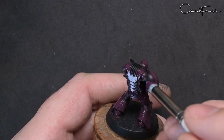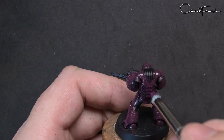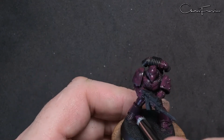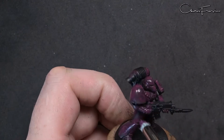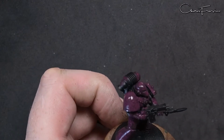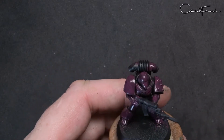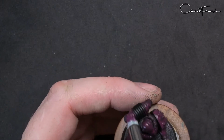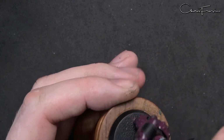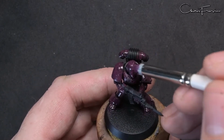Purple's a bit of a tricky color to paint when you're trying to get a good finish, and also working on your highlights, because you can take purple a few different ways. You can go a little bit more blue with the highlights, or you can go a little bit more red and therefore pink with the highlights. I've gone a little bit pink on this one, as you can see, because we used the pink horror. We had the pink horror up earlier.